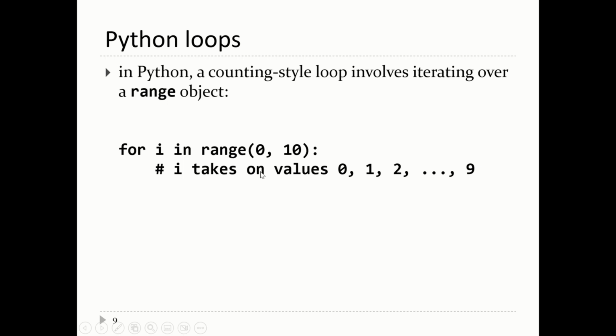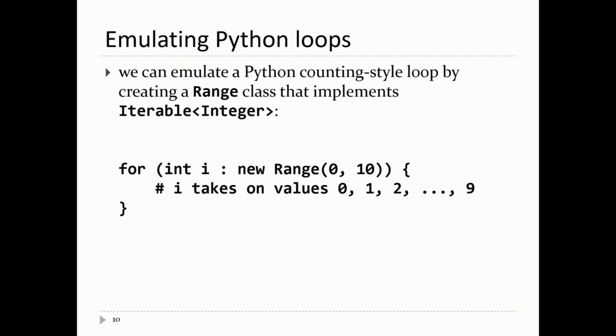And so we're going to implement a class that provides both Iterable and Iterator. What we're going to do is emulate a Python for each loop. So in Python, you've got a loop that loops over the elements in this object called range. Range is just a sequence of values between 0 and, in this case, 10, not including the 10. So range is just an integer sequence of values. To do the same thing in Java, you need to make your own class, and you need to make an object of type Range. So it looks almost exactly the same, other than the new.